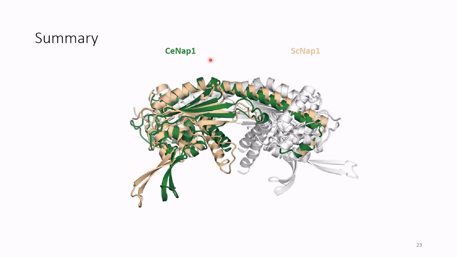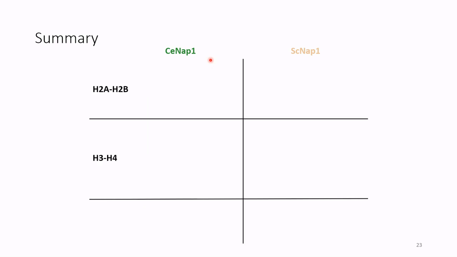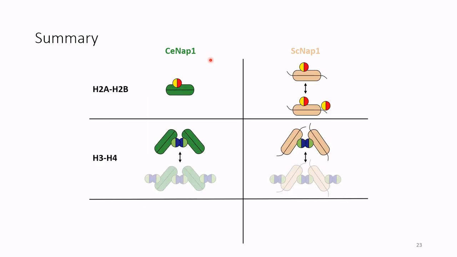stoichiometries of histone-bound complexes. Using SEC-MALS, we reveal that worm Nap1 can bind only one copy of H2A H2B, whereas yeast Nap1 can bind 1 or 2 copies of H2A H2B. The study suggests that the second copy of H2A H2B can be bound by the N or the C-terminal tail that is present in yeast Nap1.